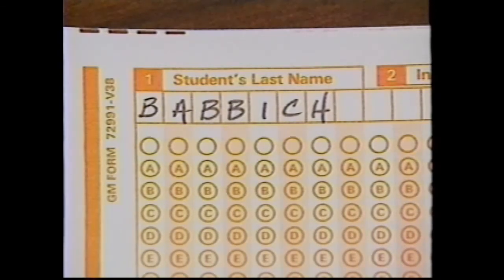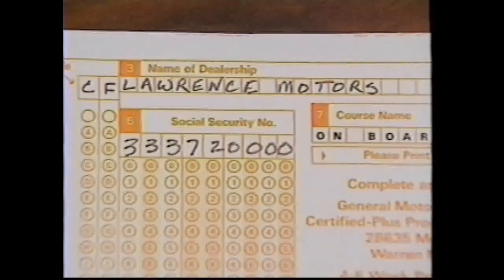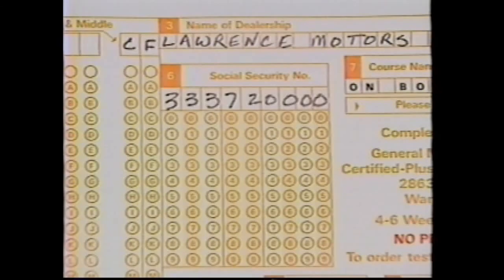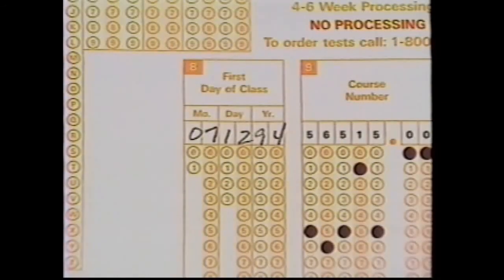Only one letter goes in each box. Print your first and middle initial in block two. Print the name of your dealership in block three. Your dealership city in block four. And the official postal abbreviation for your dealership state in block five. Your social security number goes in block six. Enter your dealer code in the space provided. Put today's date in block eight.